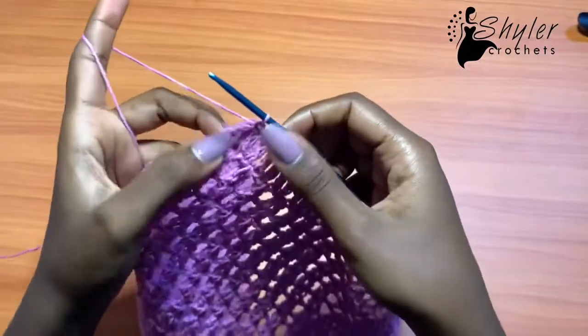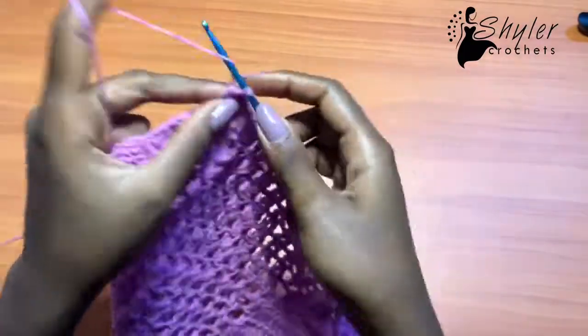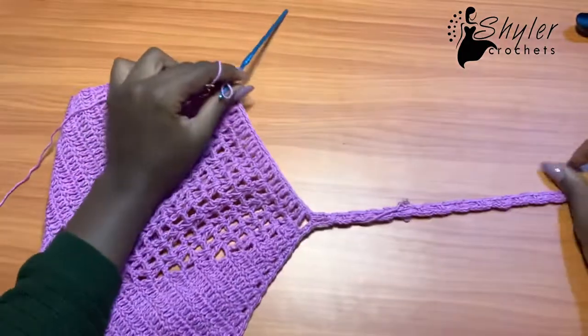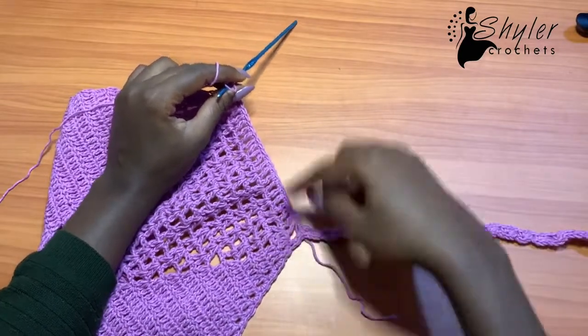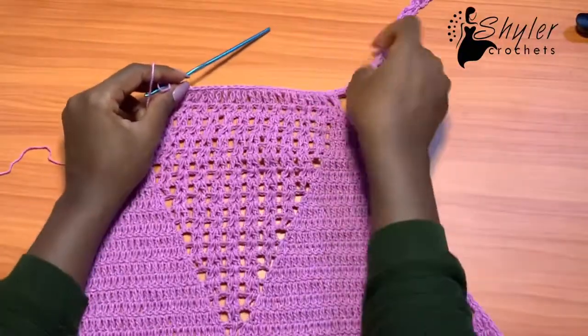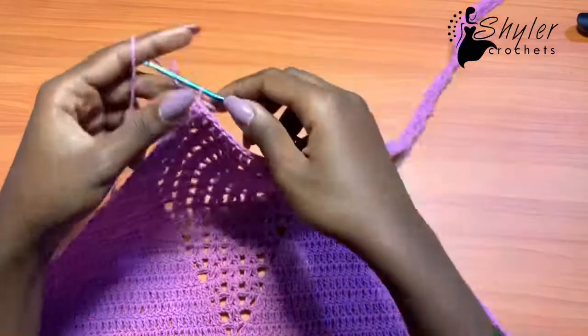And then we're going to go into the very last space, which is this one, and place a single crochet, and then do the second strap, because the straps are up here. So we're going to do the next strap up here, because our top is supposed to be like this. So this is the first strap, and we are creating another strap at this point.